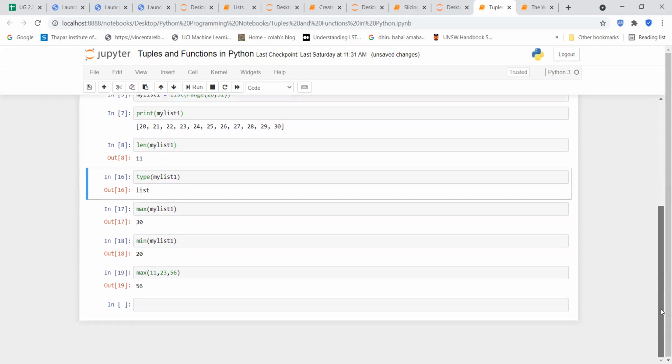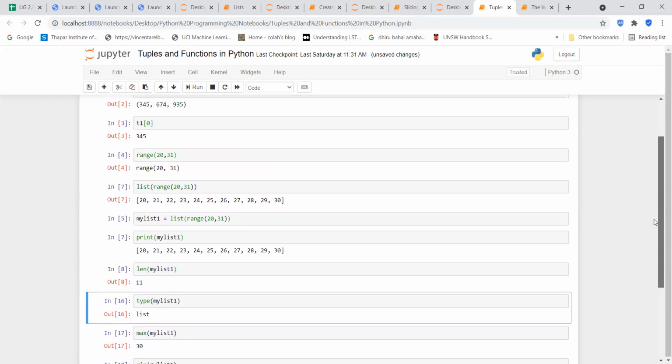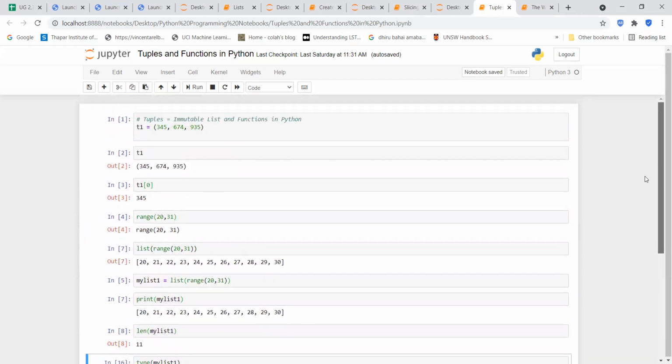So these common functions you can use on a list. That's why the title of this notebook is tuples. Tuples, of course, are to be created using simple brackets. The important thing to remember is that this is an immutable list, so the values cannot be changed like that.